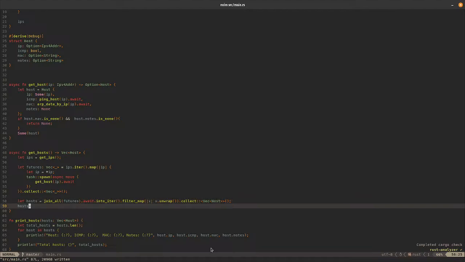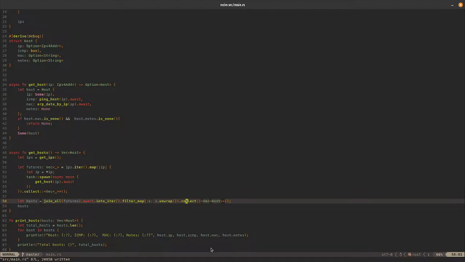So in this case, we are getting the IPs. We're spawning them all, and then we're awaiting. And then in the filter map, we are unwrapping the result return type in the join all await. Anyway, it came back as good, so we're unwrapping it. We're assuming it's all going to be good because this is an app for personal use and we don't care.